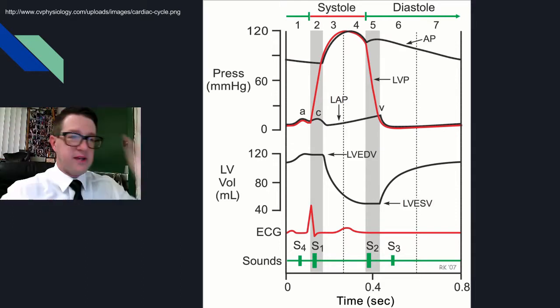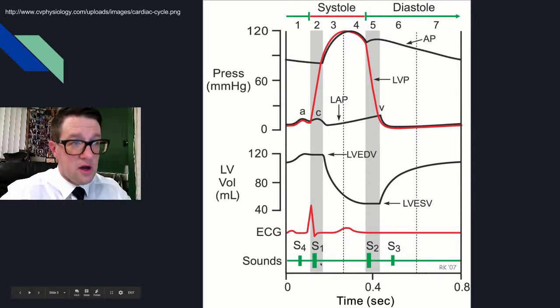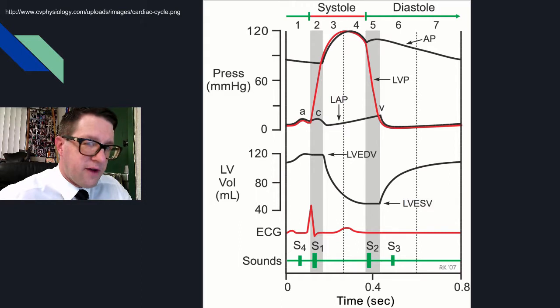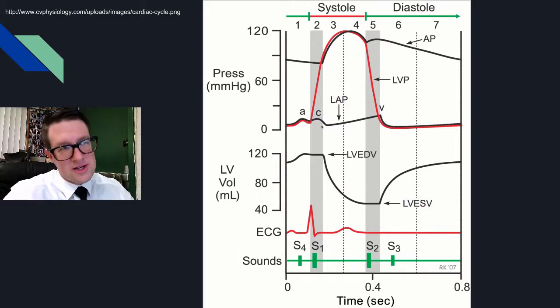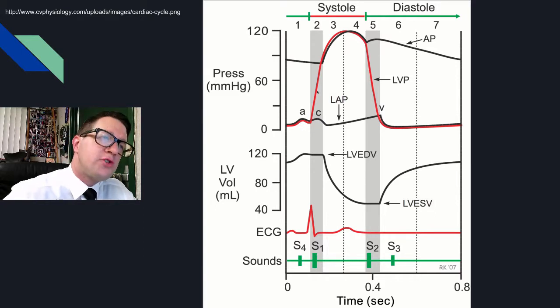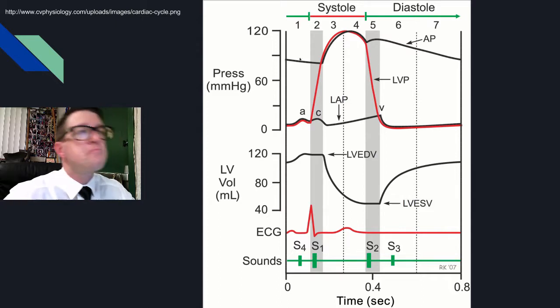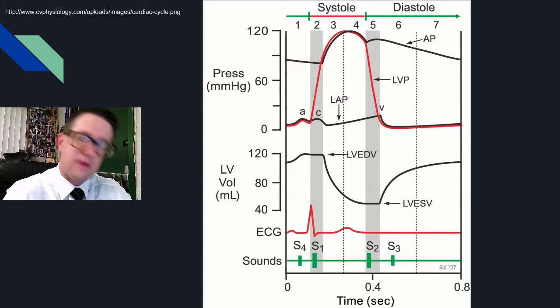That closing makes a sound, which is why down at the bottom you see a sound, S1, showing up, and that's because we hear a slamming of the door. The valve closes. And that also causes that little reverb that you see as C. The pressure is going to continue to increase until it reaches that of the artery, which is this top black line, the arterial pressure. It's going to exceed the pressure of the artery, and when it does so, it's going to force the valve between the ventricle and the artery open, which will be the semilunar valve. If this is the right side of the heart, that'd be the pulmonic valve, left side of the heart, aortic valve. And it's going to keep going until it reaches about 120 millimeters of mercury, which means this is obviously the left side of the heart.